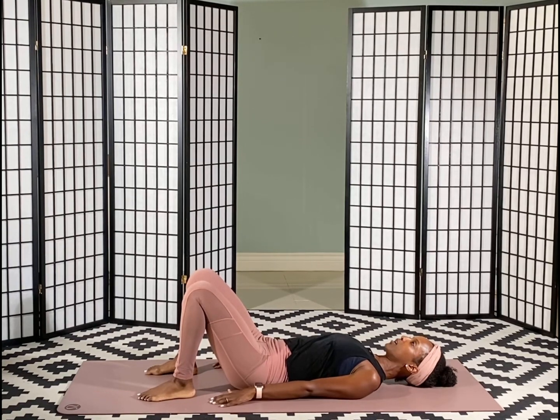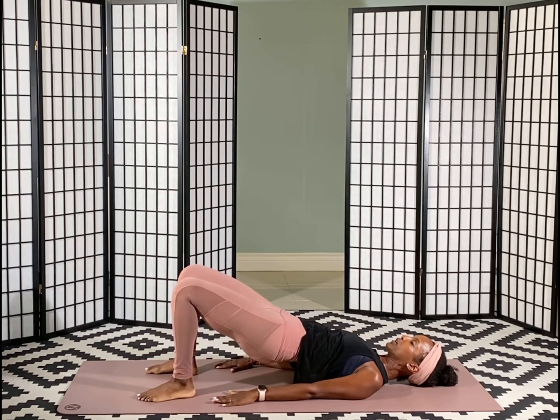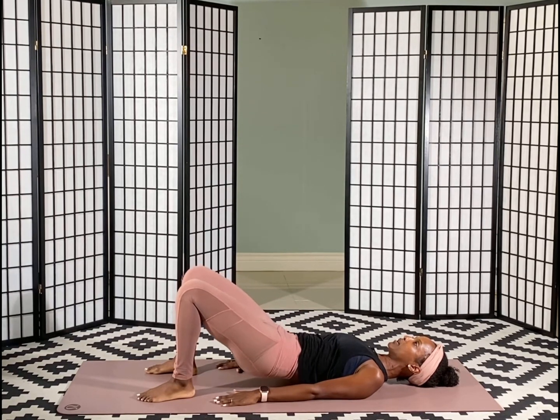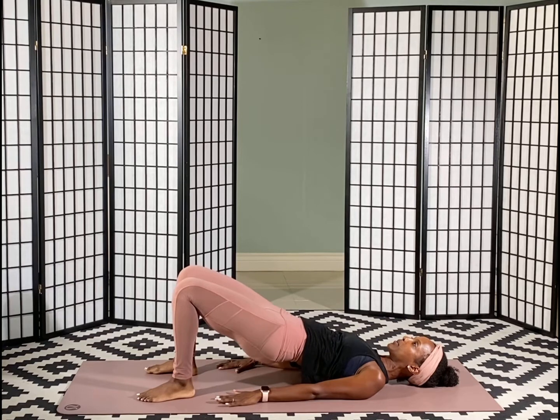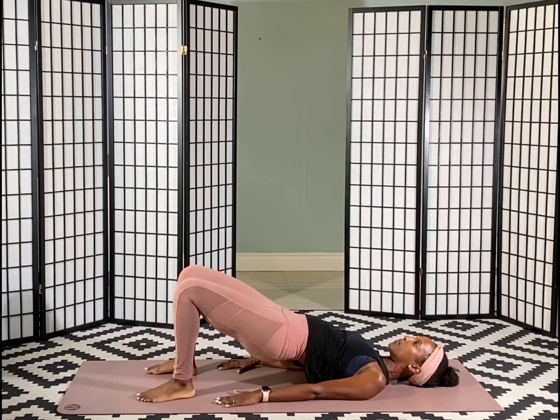So while keeping a long neck, long arms, curl your tailbone up, press into your feet, and lift your hips into what we call bridge. Knees and toes still facing forward, and then slowly roll down. Upper, middle, low back, untuck those hips. Just waking up the spine, engaging the legs here. And roll back down.